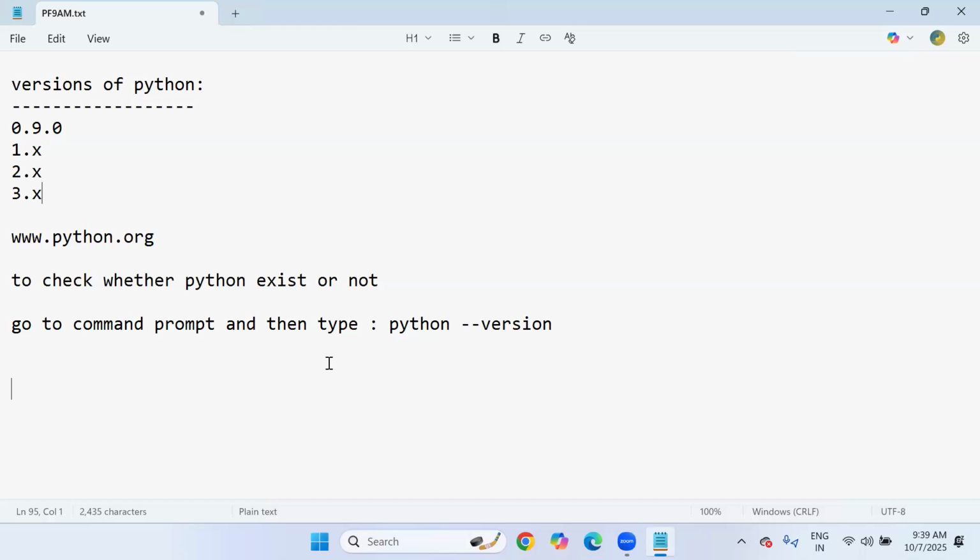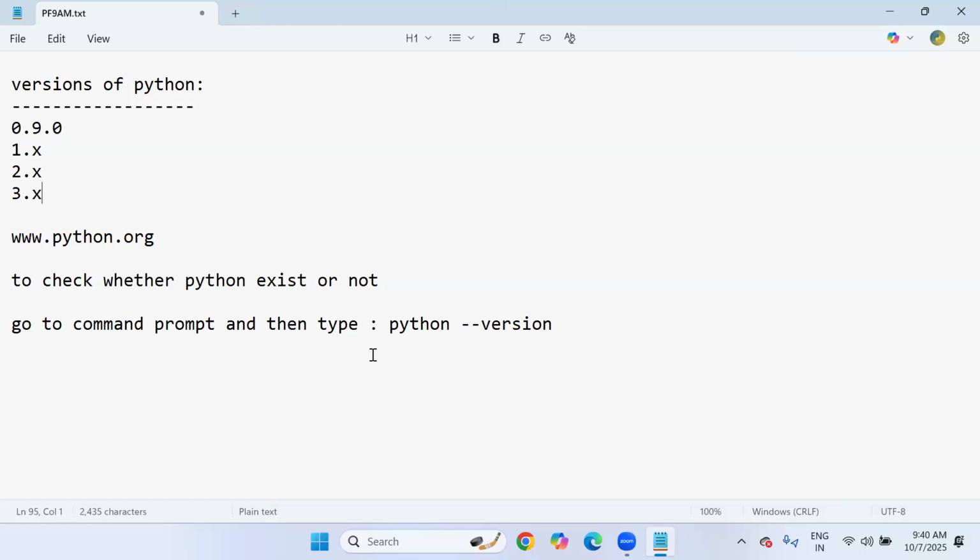See, sir, no matter which editor you are going to use to write the programs, tomorrow I'll launch complete editors. IDLE is there. Even you can write code in Notepad, a plain text editor, and in PyCharm editor and VS Code editor. So I'll show you multiple editors. I will also disclose which editor I'm going to use to explain all my Python core and advanced lectures. But today we have simply seen how to download Python software. Now next, I'm showing how to install it.